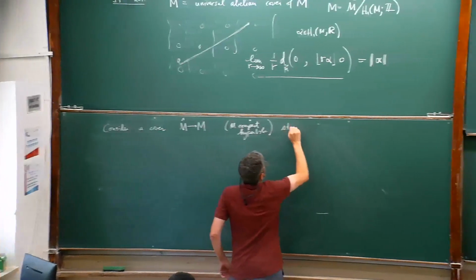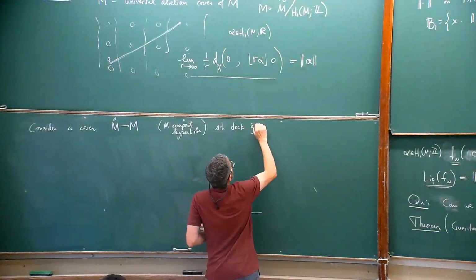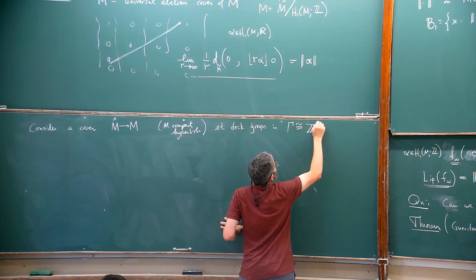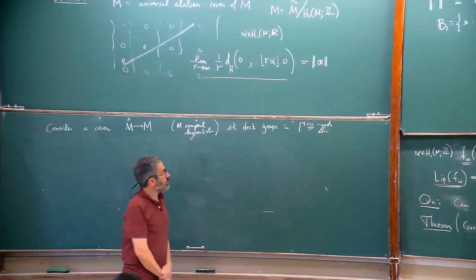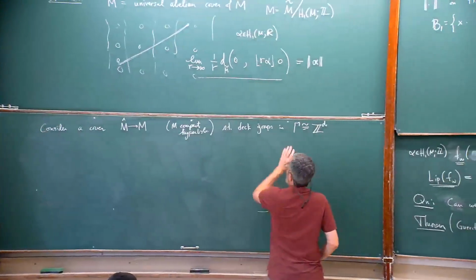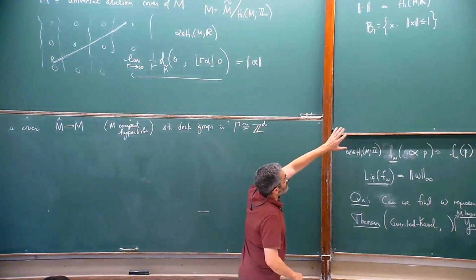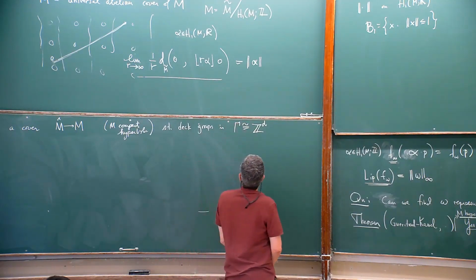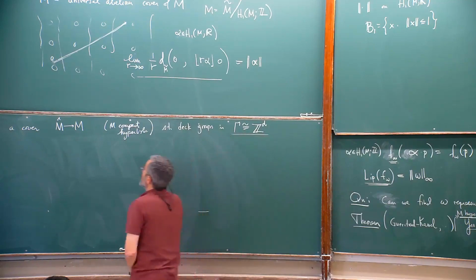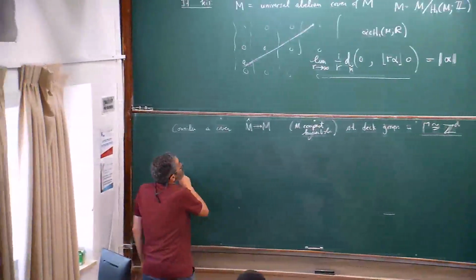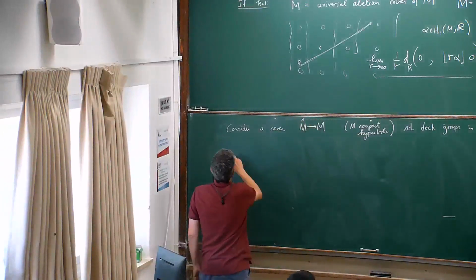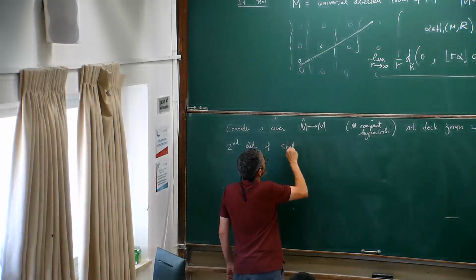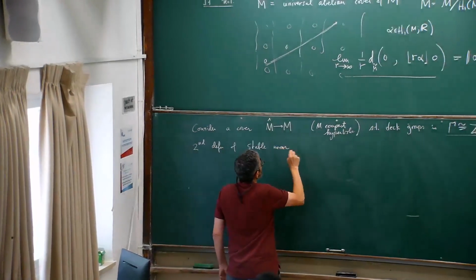Such that the deck group is some group which is isomorphic to Z to the d for some d. So a torsion free abelian group. And I want to remark that to connect it to this, it's not so hard to see that this has to be a quotient of the homology group. But anyway, there's a bunch of possibilities for this, and that's what I want to think about. And I want to say that this definition, the second definition of the stable norm, applies just as well.